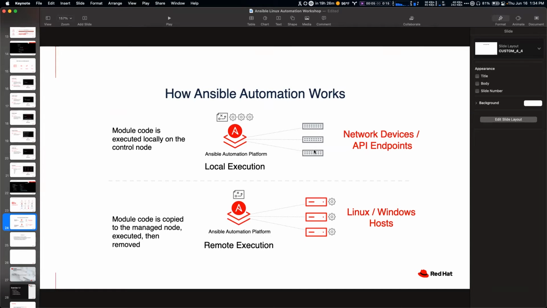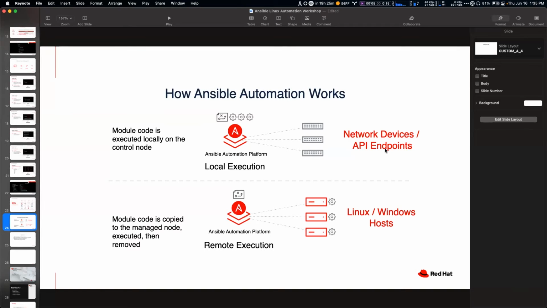If we're talking to a network device or an API endpoint, then we're executing it locally and we're just issuing the results to the endpoints. And the reason for that is that obviously, Cisco has an operating system on their devices, the iOS, right? But you can't necessarily execute Python code against it. I mean, some devices you can, some you can't. So Ansible makes this distinction between actual servers and network devices / API endpoints.